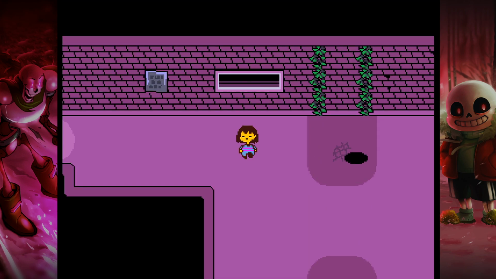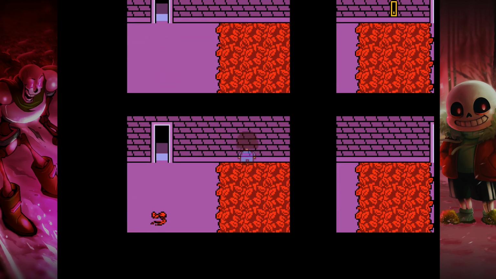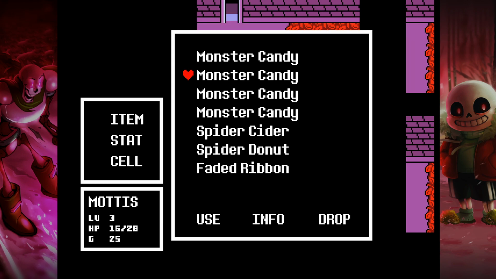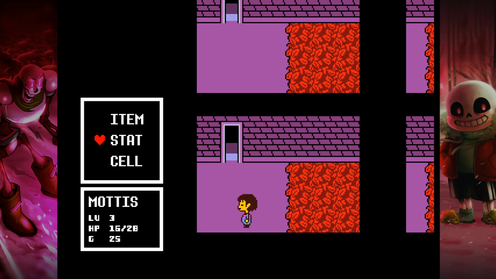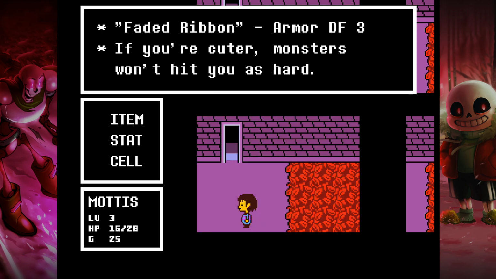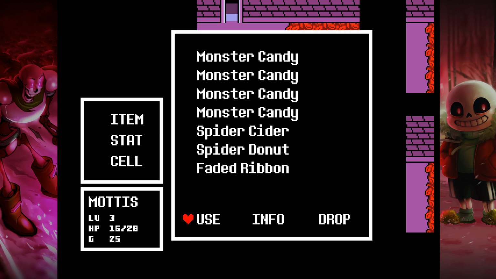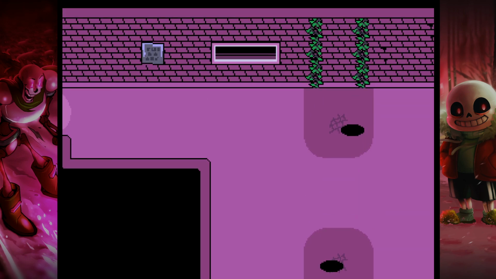Okay, one more hole. Let's see. Oh. Found a faded ribbon. Armor defense 3. Wait, what was that? Hold on, shit. Goddammit. If you're cuter, monsters won't hit you as hard. Oh, huh. Sure. There we go. More defense. I'll be needing that.